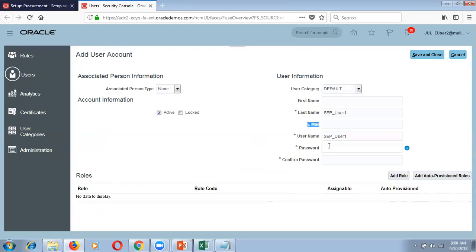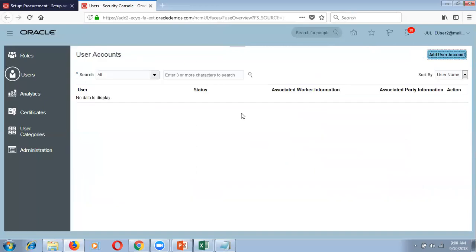Okay. So go to password. Let's give some password. Confirm password. So I created a username by entering the last name, and the username populated from the first name plus last name combination. The first name is blank, that's why the last name has populated as the username. If you want, you can modify the username also. I have given the password. Here we have to click add roles. Based on the roles, we can access the application. But first, I'm going to save and close without adding any roles.